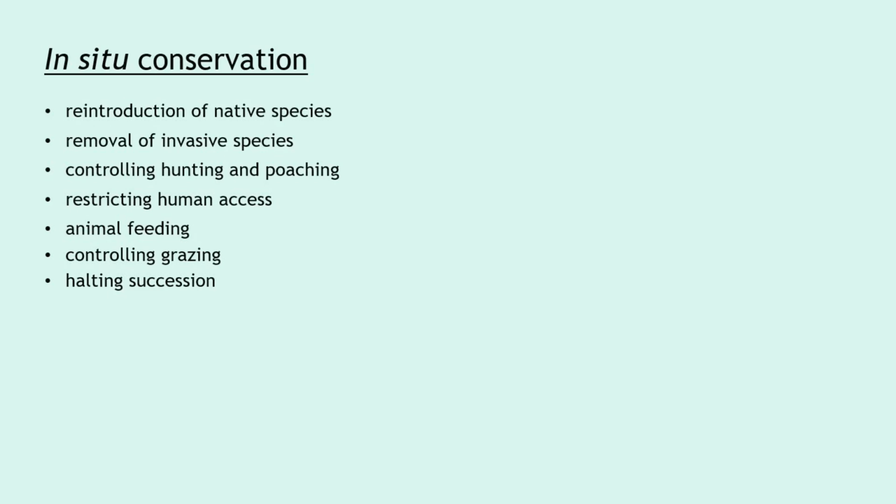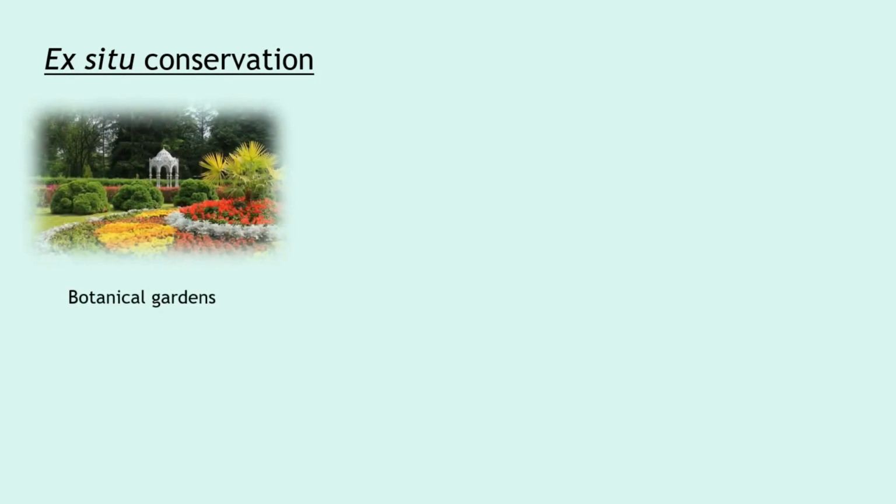Now in relation to ex situ conservation techniques, the first one is botanical gardens. This is when wild plant populations can be kept and managed in these gardens, where they are cared for and treated, ensured that they are well watered, that they are free from disease as much as possible, and again when the time comes around they might be able to be reintroduced into their original natural habitat.